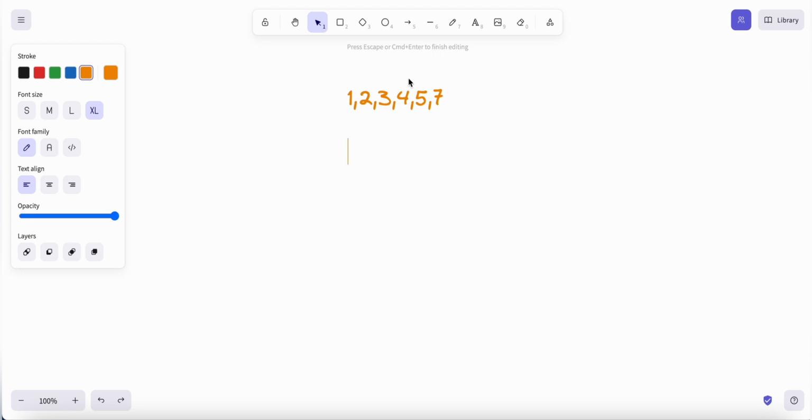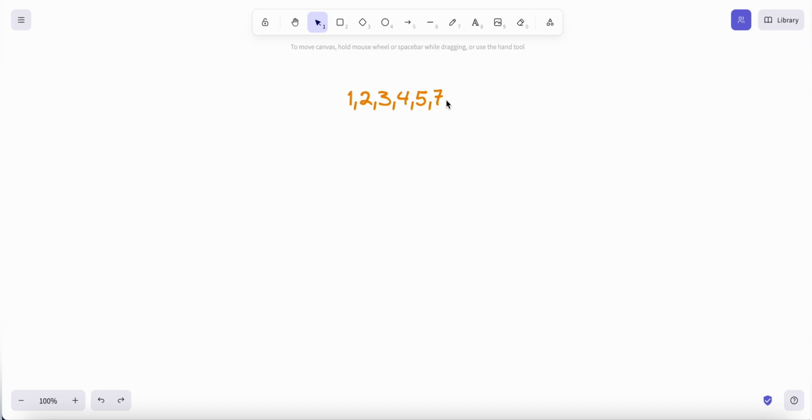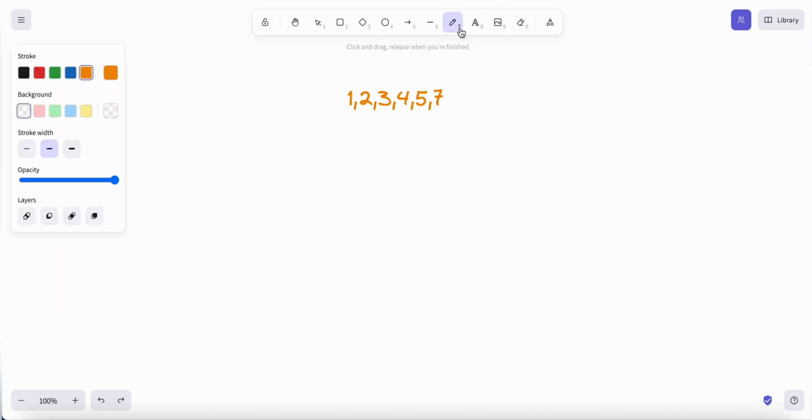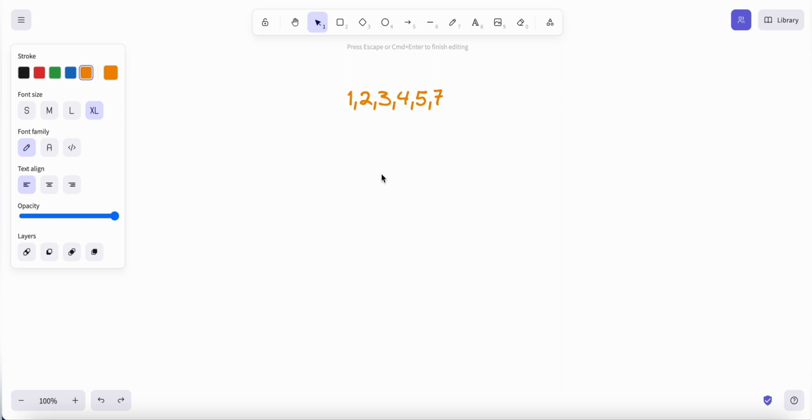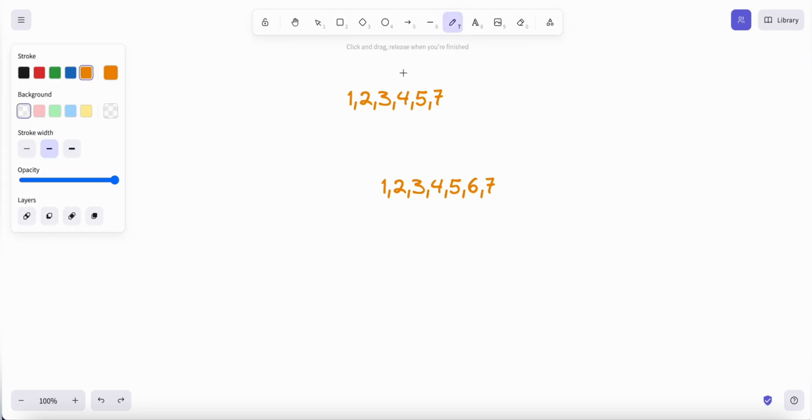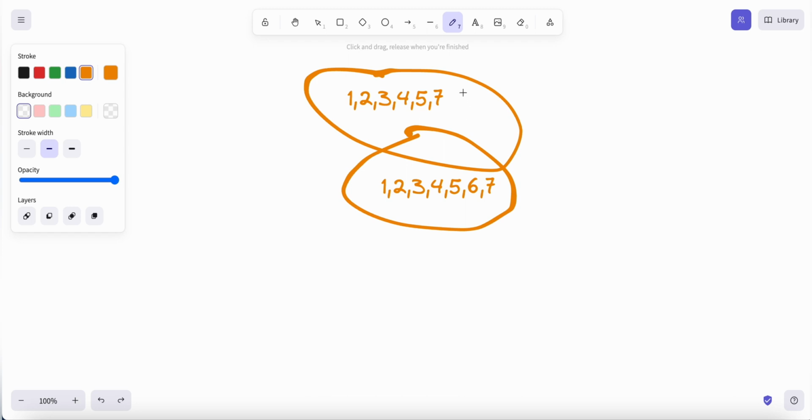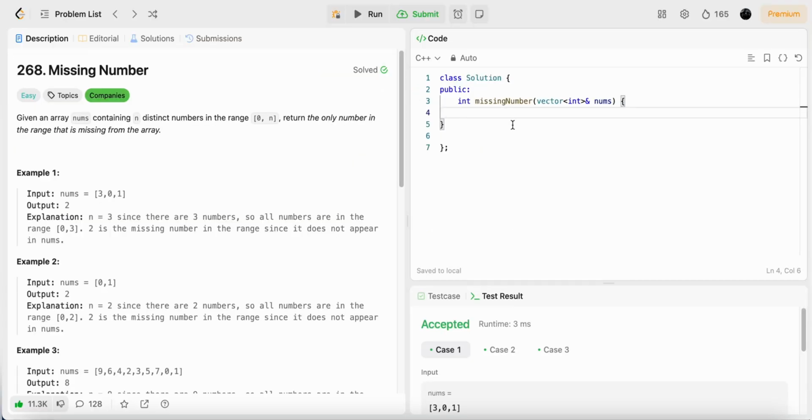So one possible approach, better than the previous approach, is that we can add all the elements present inside the array. Okay. And we can make another array also with the same elements but without the missing number from 1 to n. We can make it like this: 1, 2, 3, 4, 5, 6, and 7. We will be adding these separately, then this separately, and when we do the subtraction of these, then we will get the missing number. Okay, so let's code this.